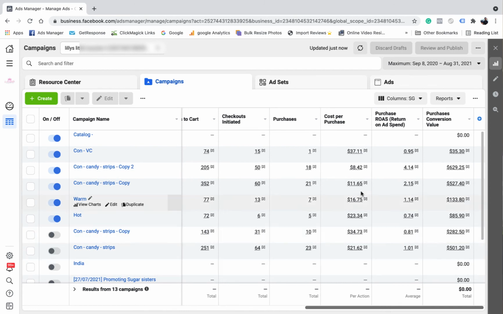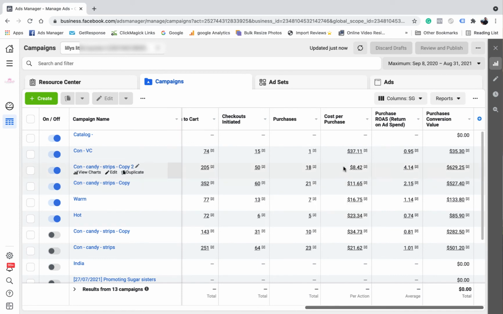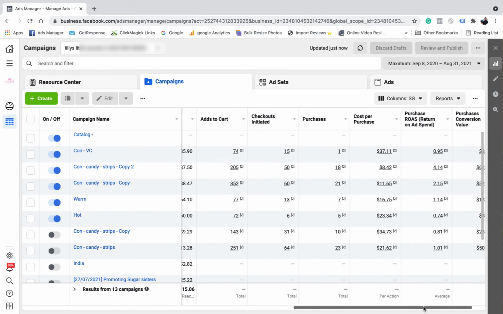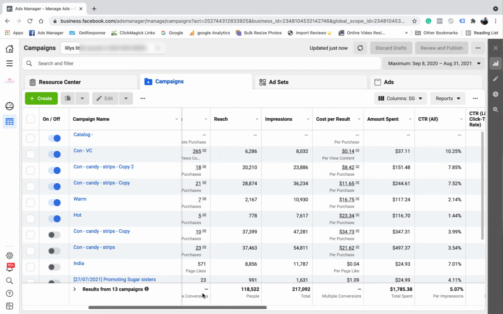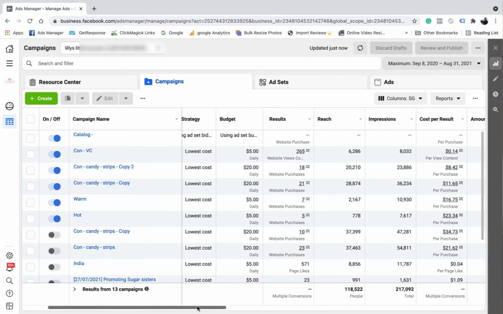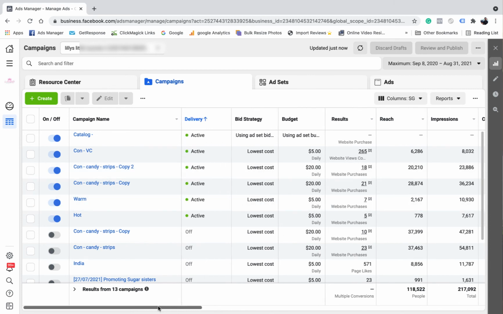It's one of those things where you don't really want to turn it off because it's making money, but that $20 per day could be spent on this one, which obviously is getting better results. So I'll have to speak to her and see what she wants to do there, or she might want to just up the budget more, so then I can spend $40 a day or $60 a day on this one and just let it keep going and ticking over. So this is a brand new account. It's only a month and a half in, so that's how I've done the split testing to date. Obviously, that's a very basic version of split testing.